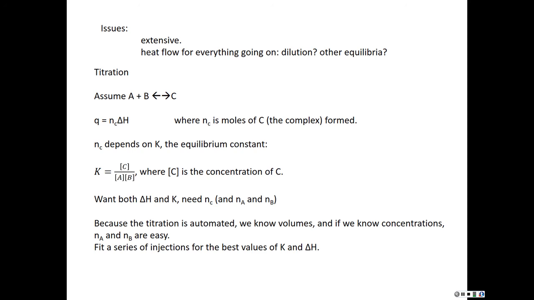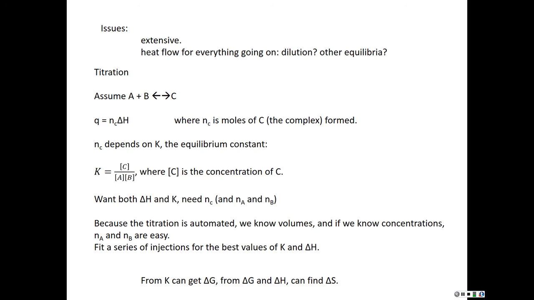However, the accuracy of your results is going to depend upon how well you know your concentrations. So making your solutions is going to be important. You want to pay attention to that, and you want to make sure that you put the actual concentrations into the software before you do the fitting. We'll run a series of injections. The computer will guide you through fitting the results to get the best values for K and delta H. From K, we can get delta G using a hopefully very familiar equation.